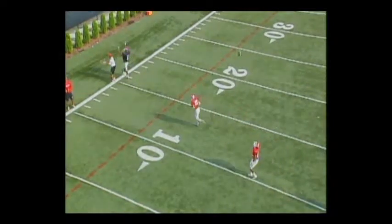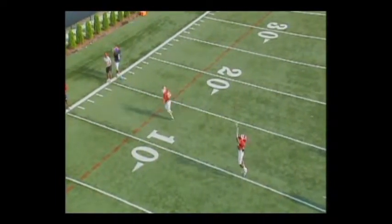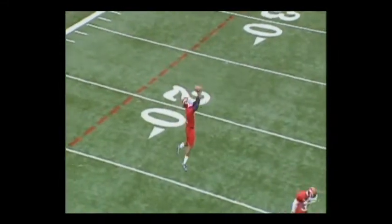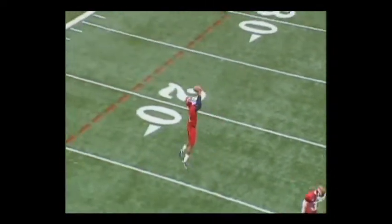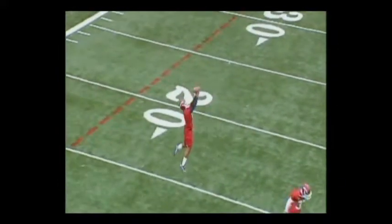Good job by participant number one getting the ball high. The catcher does not extend his arms though in this case to go get the ball at the highest point. If an offensive player was there going for the same ball, he'd probably take it away from him. Ball's high, great job here by the defender going and get it at the highest point. And then as you could see, a quick tuck before two. A quick tuck, he's tucking it away.